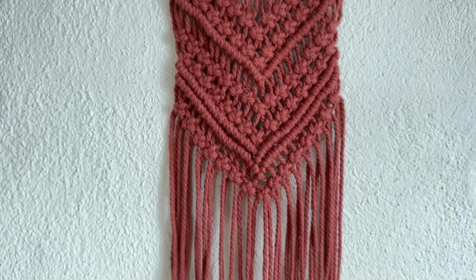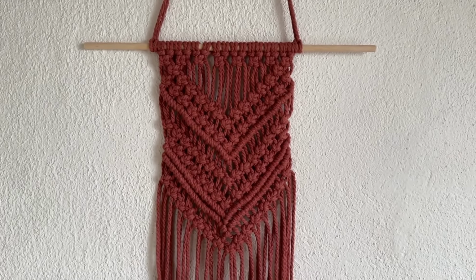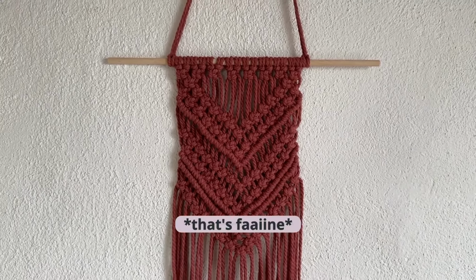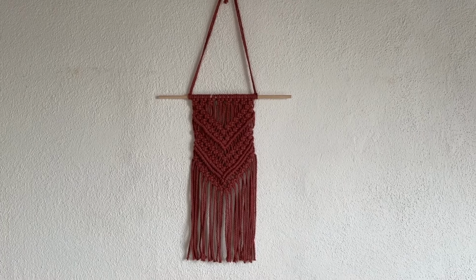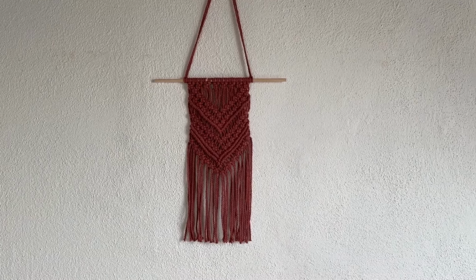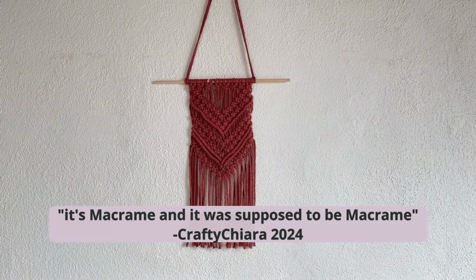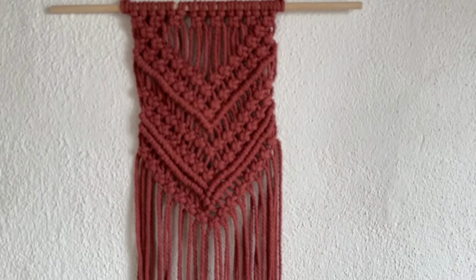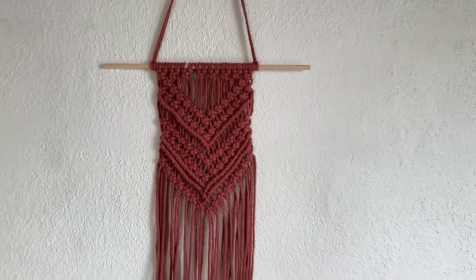I mean, I like it. I think it actually looks nice. I think the stick is maybe a bit too wide, but that's fine. That's what we had on hand. Yeah, I think it's cool. It's macrame and it was supposed to be macrame and it is macrame. So yeah, I do think that's the final product. I think it's a nice final product.